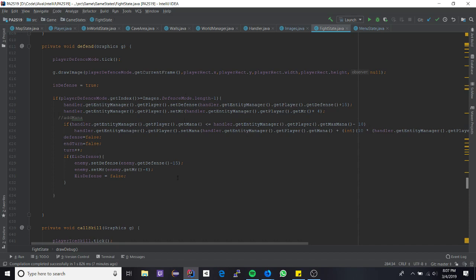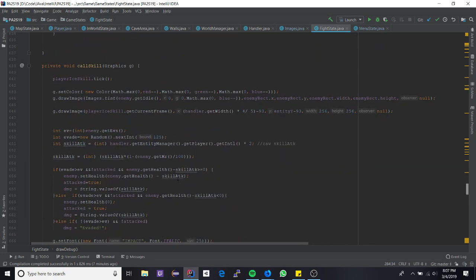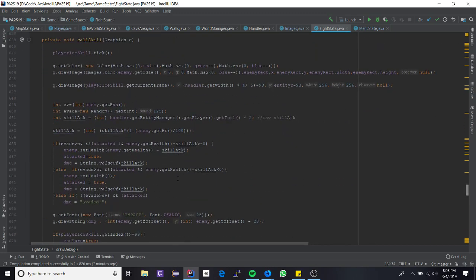Finalmente, de las tres opciones que tenemos, el Call Skill. Pues saben que ahora mismo el player y el enemy tienen skills diferentes. El player tiene el de Ice, el enemy tiene el de Fire. So, aquí están hard-coded, no es como que hay otras habilidades. Si van a añadir otras habilidades, pues you know que la animation, todo eso es hard-coded into Call Skill. So, tienen que hacer otro skill y que lo llame ese específicamente.